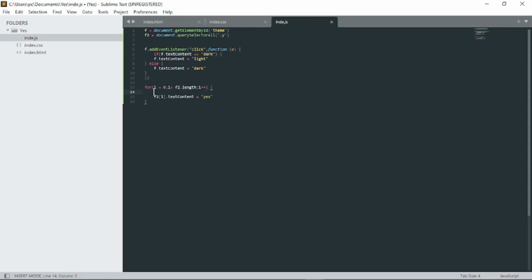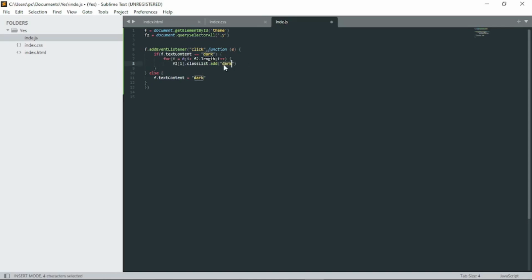So anyways, now it will go through each of these, and then, so now I am supposed to put this in here. If this is clicked, set f2[I].classList.add to it dark.